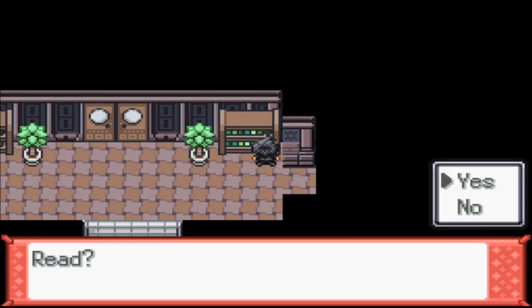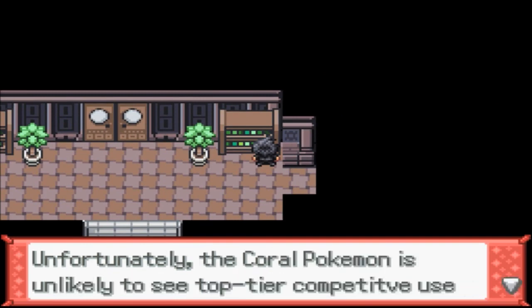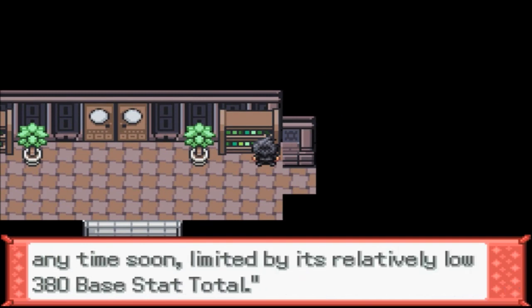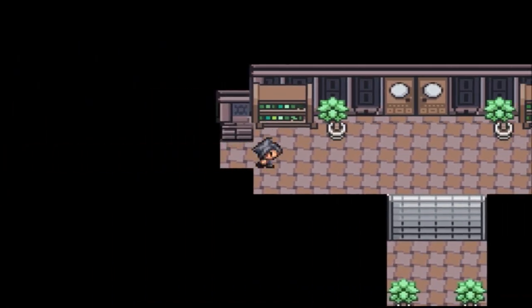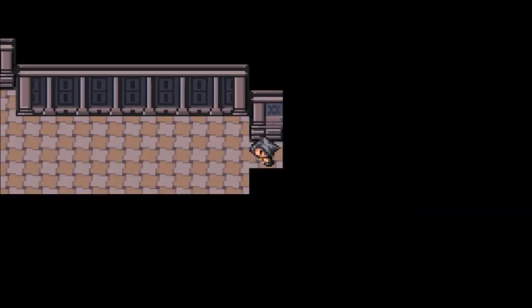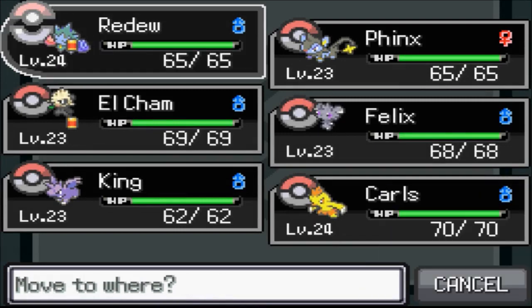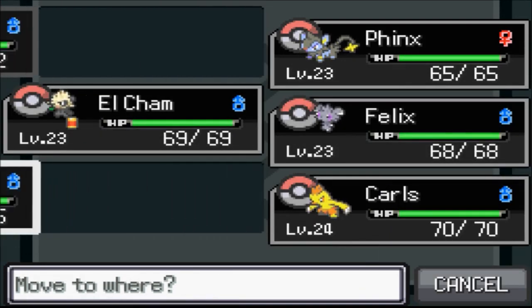Of course, oh, come on. Really? I was right there the whole time. Alright, so it looks like we have to battle Fern and beat him, kick his ass or something.